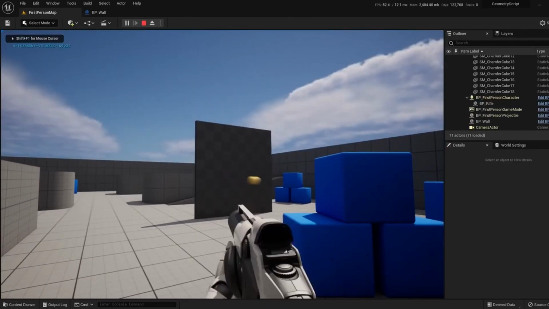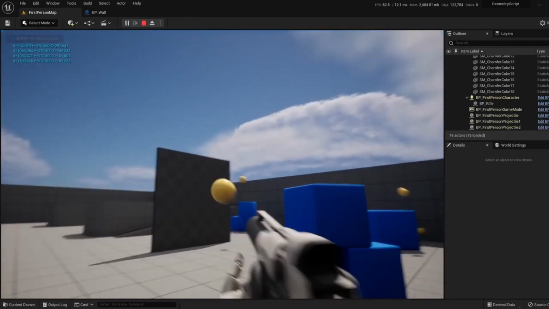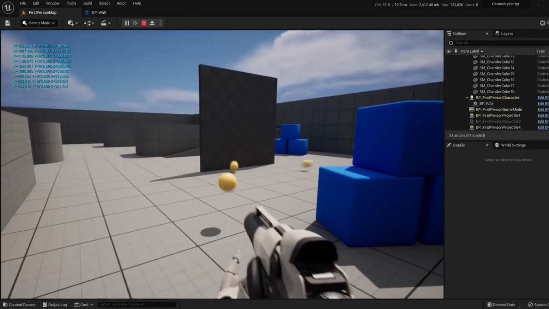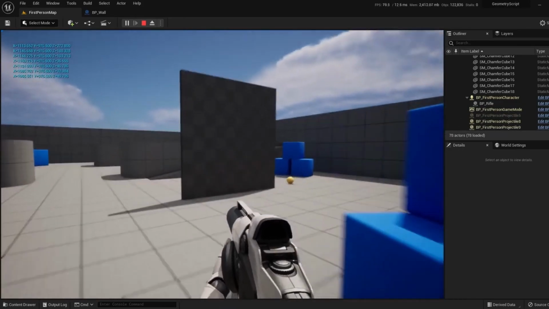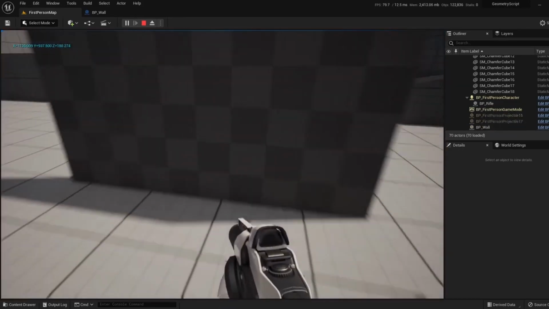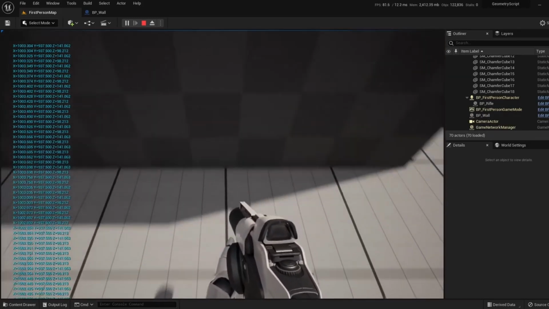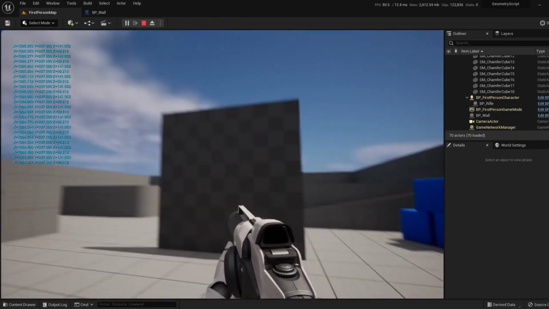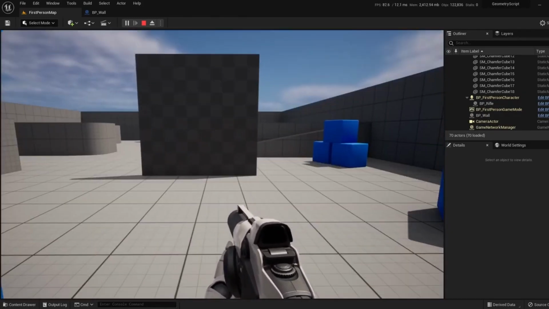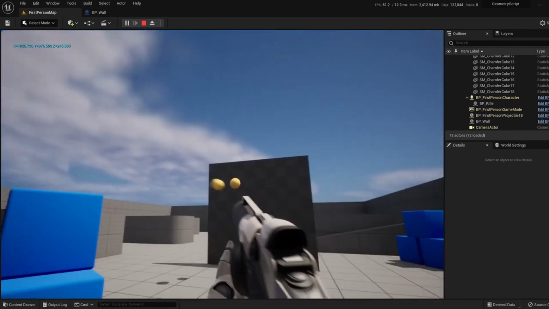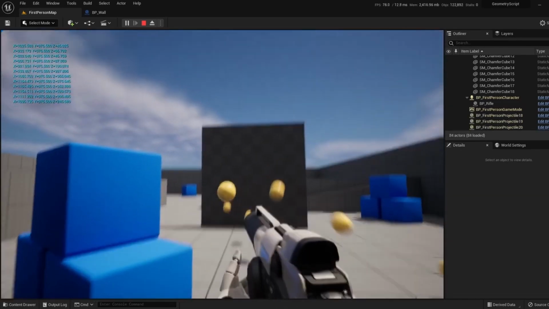Then we start a game and shoot at the wall. We see coordinates appear in the top left corner. Great, so that seems to work. Unfortunately, not really yet. We are running into two problems here. Firstly, there is an obvious problem because if we run into the wall with our first person character, this is also counted as a hit. If that's what we want, then cool, but we don't want this.